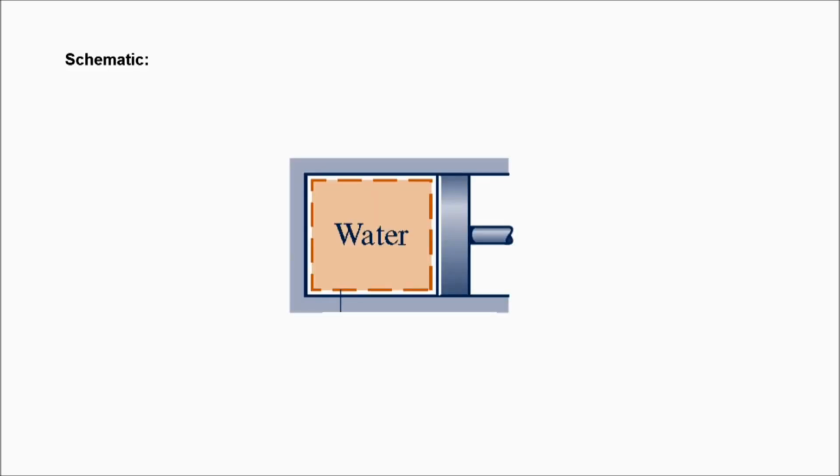The next step in the solution is to develop a relevant schematic. In this case, it was provided to us. However, let's highlight a few important pieces of information that were provided, which will help develop our solution. The first thing to note is there's no mass entering or leaving the piston cylinder. This immediately suggests that a closed system approach is the correct one. Having recognized this important fact, let's select our system boundary.